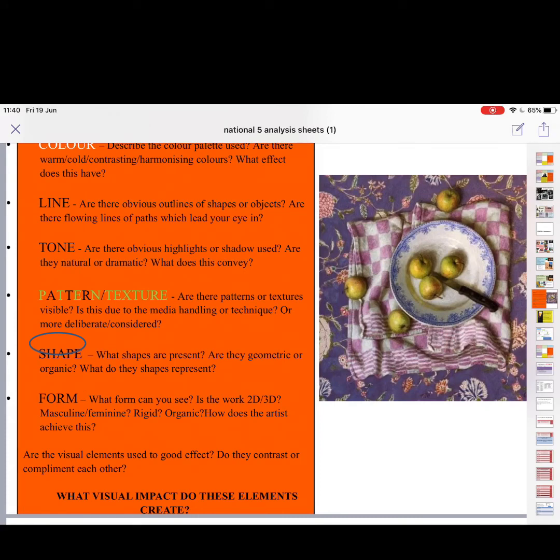Okay, so that would be a positive opinion, and you'll see that if you were to write that out, it would be a sentence or two long, but it would be a justified opinion as to why you like something. Now I'm going to give you an example of a negative opinion. I don't like the artwork which has been created. The reason I do not like the artwork is the artist's overuse of pattern.